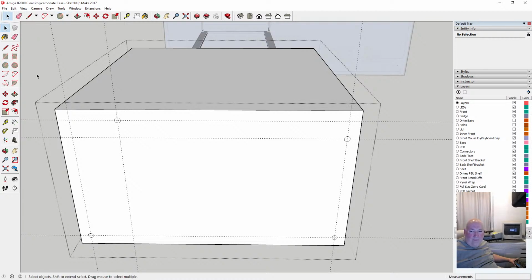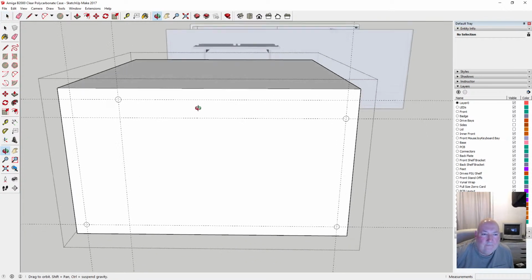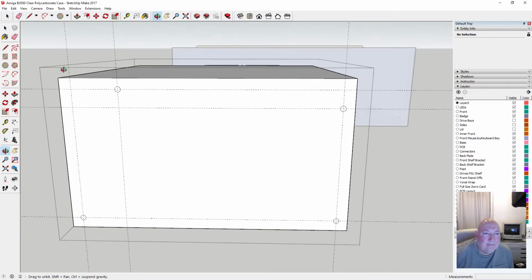Okay, so there's 4 screw holes. Let's have a look around it to make sure. I don't think there's any other screw holes. No, that's all we've got. So it's just held with the 4 screws, which I already knew really, but anyway. Right, so we've got them. Let's push them in.